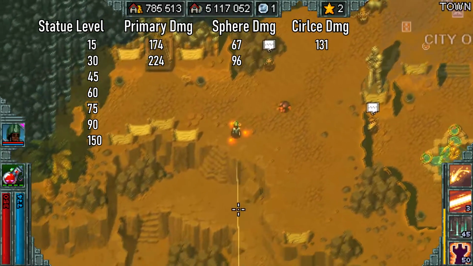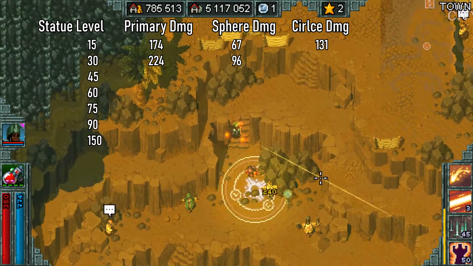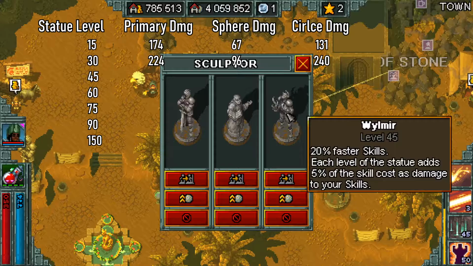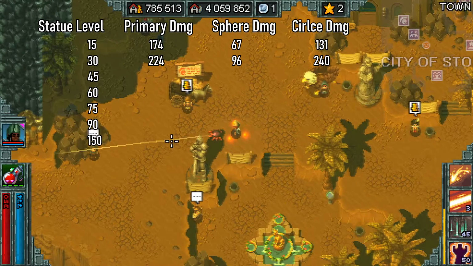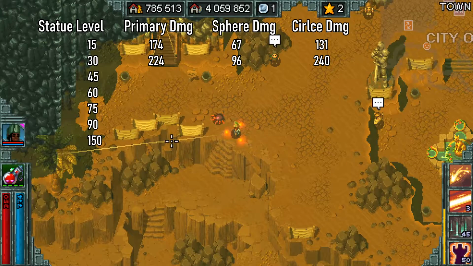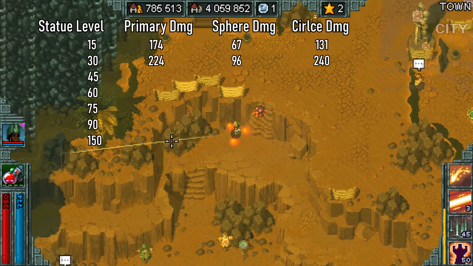Alright, we've gotten rid of Cedric. Let's come down and test the circle. 240. Interestingly enough, it actually costs twice as much to get to level 45 than it did to get to level 30. So maybe I'm wrong about this linear thing. It seems to be scaling a little bit more quickly as you go on, but I don't know the formula. I'm sure it's listed on a wiki somewhere. So it's probably something like every X amount of levels it doubles.